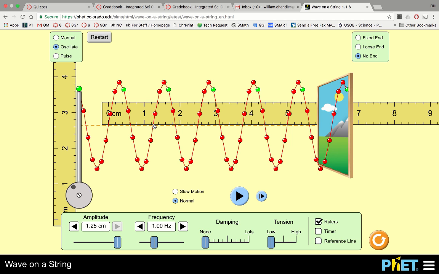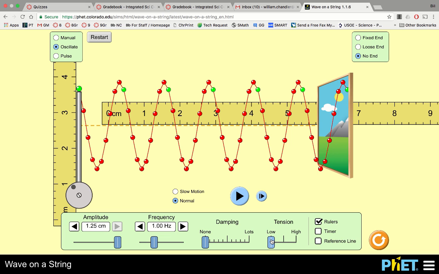And so now I'm going to pause it for just a minute. Well, I can't pause it. I can't write on it right now. So I'll have to show you the math in a minute. But the speed is equal to the frequency times the wavelength. Our frequency is 1. Our wavelength is 1.25. That tells us our speed is 1 times 1.25. So our speed is 1.25 centimeters per second. So now we know the speed at the low position.